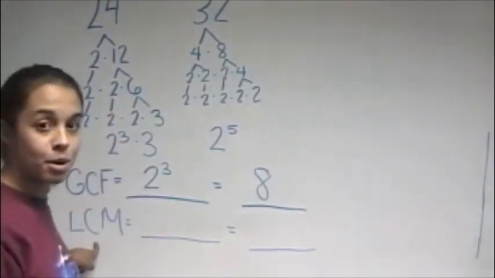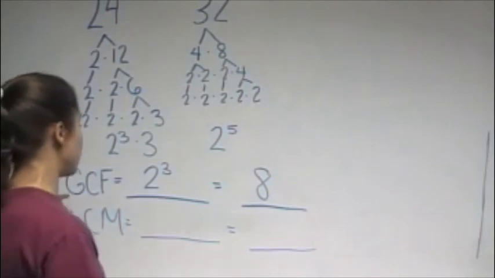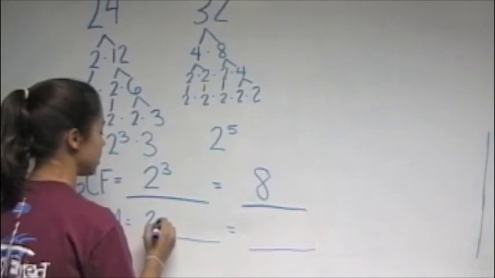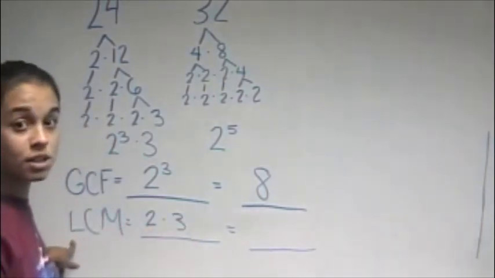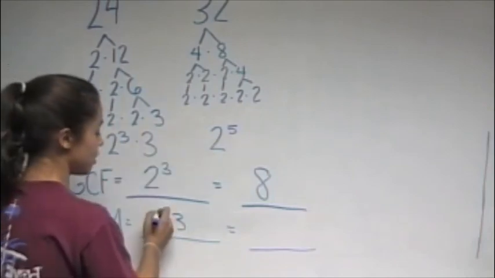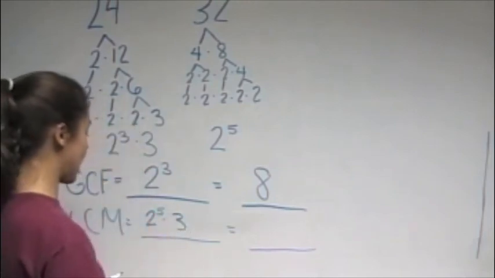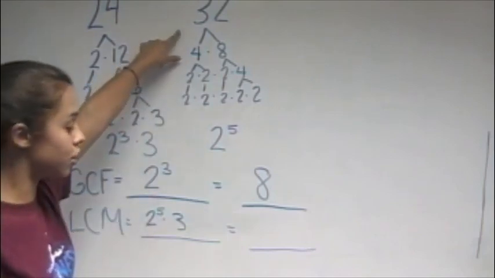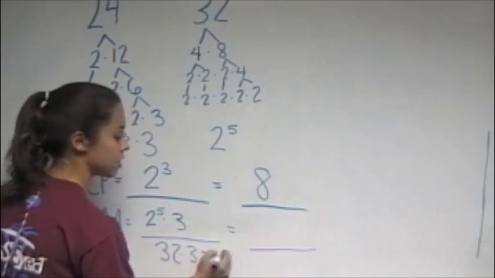Now we do least common multiple. We need to remember the word all here, and we take all the factors they have. So we have 2 times 3, and it's least common, but it's a paradox, so it's the greatest, so we have 5 right here. So we have 2 to the 5th times 3 only to the 1st, because that's the only 3 we have, and then we solve it. We know 2 to the 5th equals 32, and times 3, 32 times 3 equals 96.